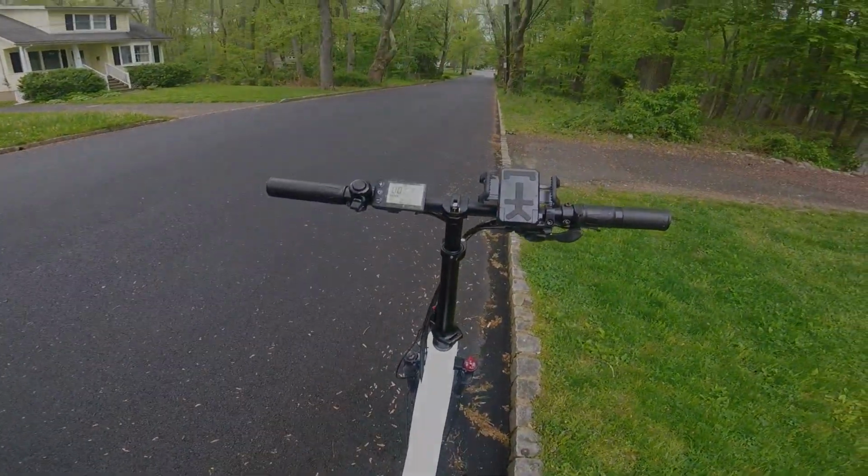Brakes are strong enough to bring you to a skid.